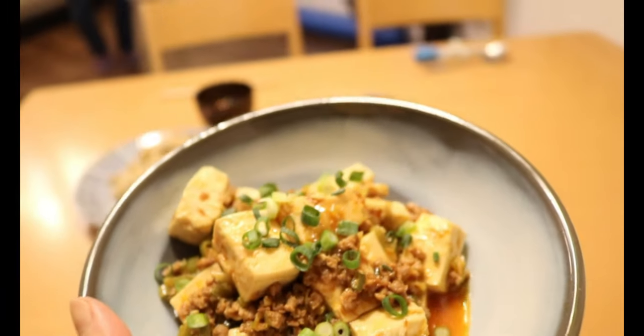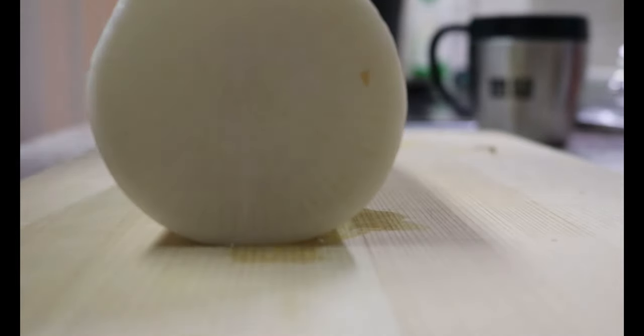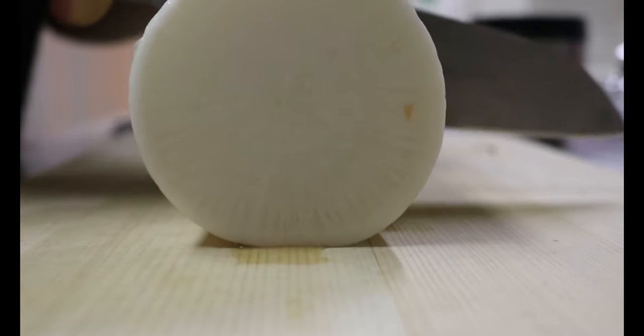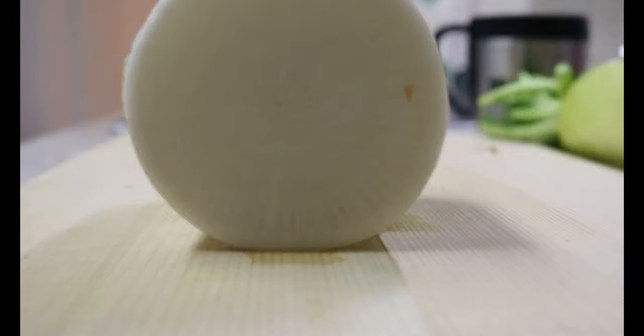Around 3 p.m., I usually start to make some dinner. I'm going to make some mapo tofu with mock meat, fried rice, miso soup with loads of veggies, and some broccoli and turnip salad with delicious homemade carrot dressing.